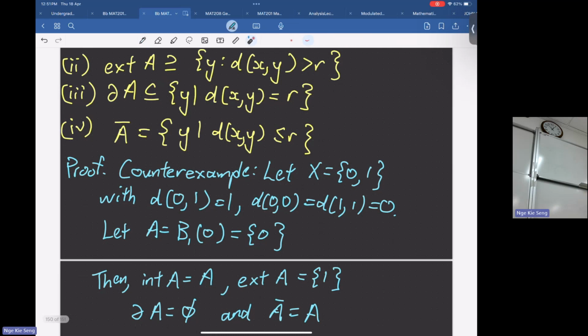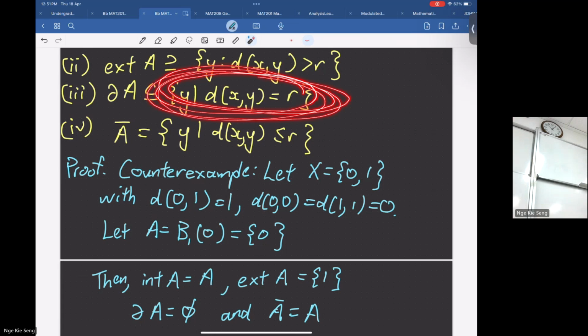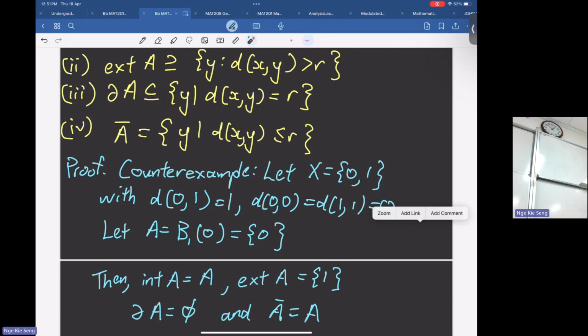Right. So this set here is what? It's {1}, right? But 1 is not in the empty set. Okay, and then what else? The exterior is this guy. How about this one? Greater than what? Nothing. There's nothing greater than 1 from each other. So here becomes an empty set, and here becomes a set containing 1. So the other subset inclusion doesn't work.